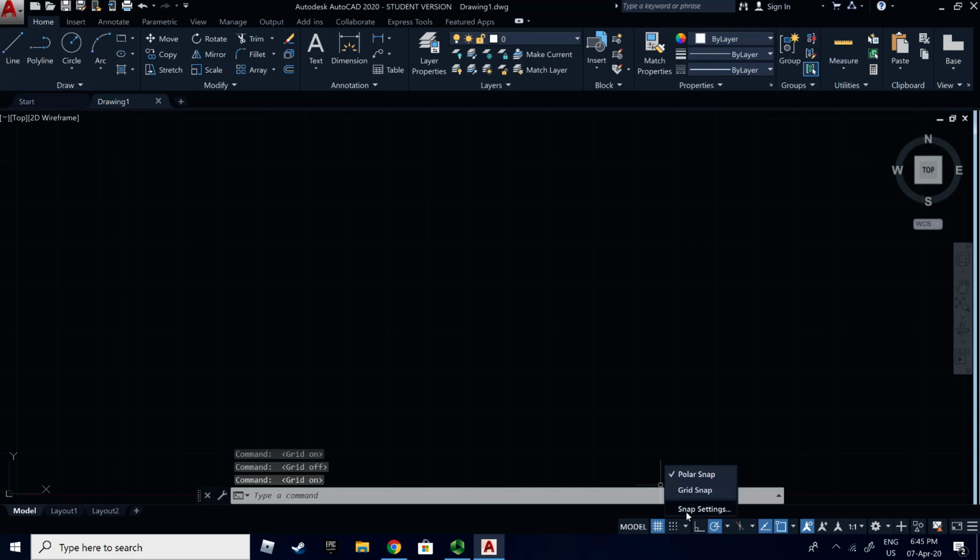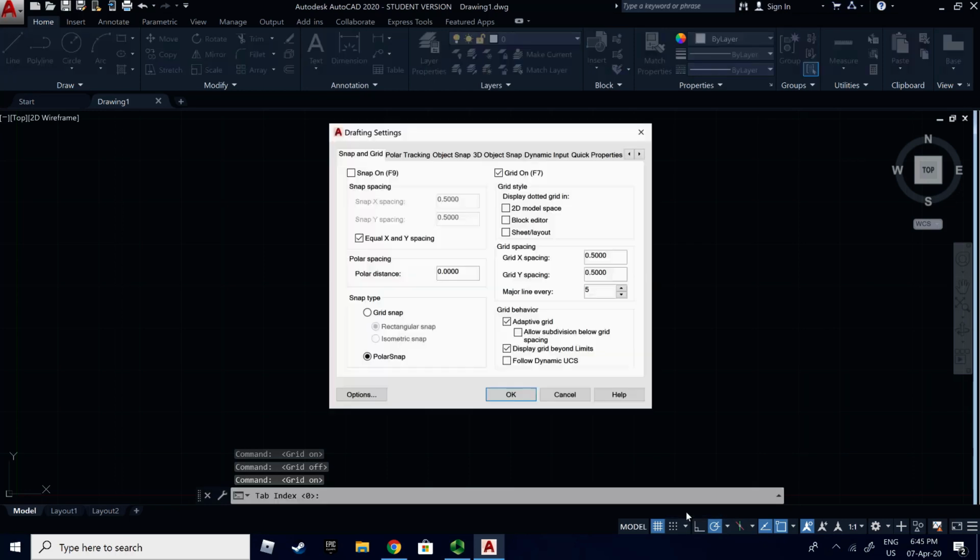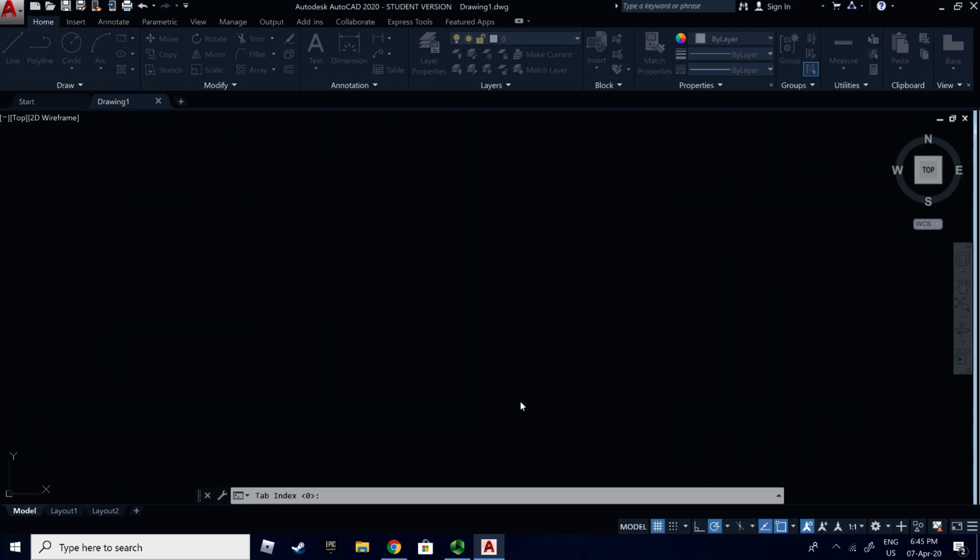Basically, snap setting is where you are going to set certain parameters in your work. Let's say you go for the snap on spacing. Basically we can set the value of the spacing.